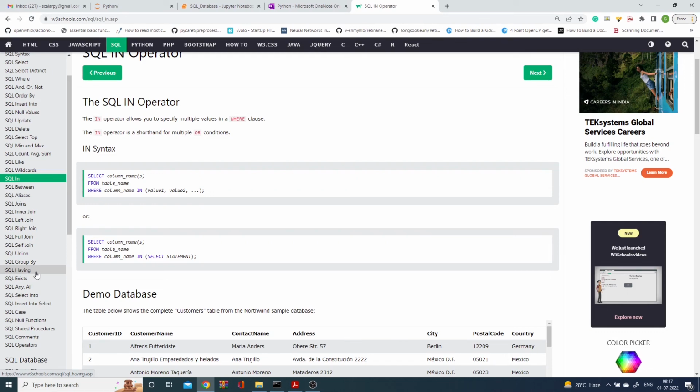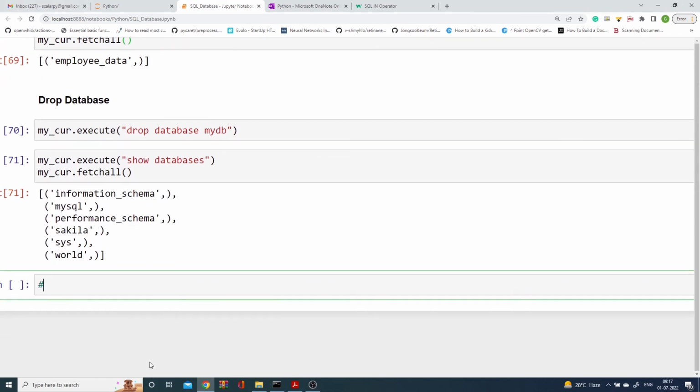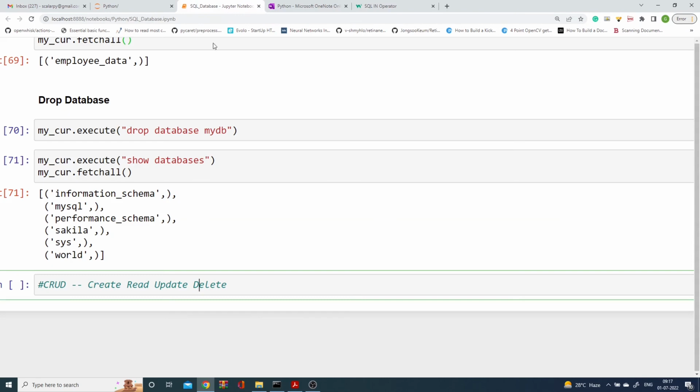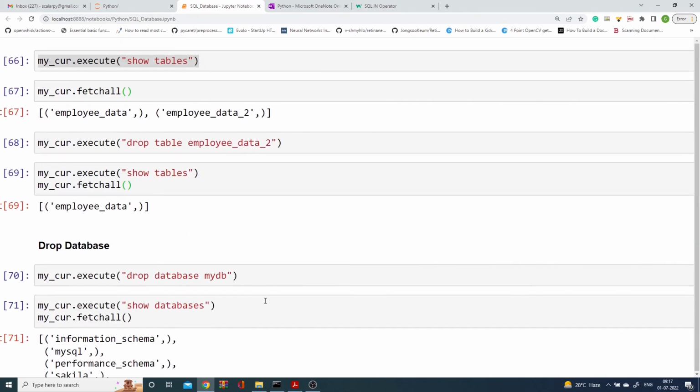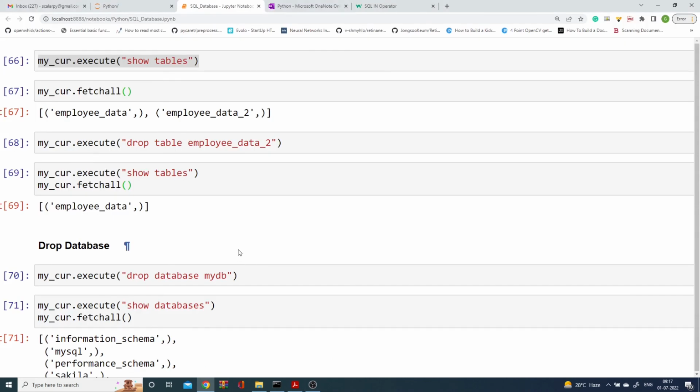Of course, in our course right now, we have mainly done CRUD operations: create, read, update, delete. These operations we have successfully completed with our Python and our database. Now you can explore the other queries later on and refer to this, in exactly the same way you are doing right now. If I just show you the syntax, you can easily understand how to write a query for your stuff. I'm not going through every query right now.